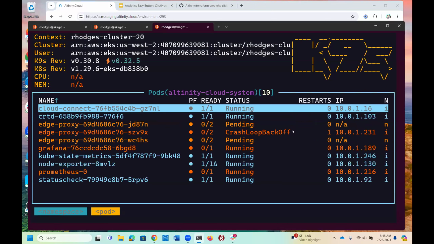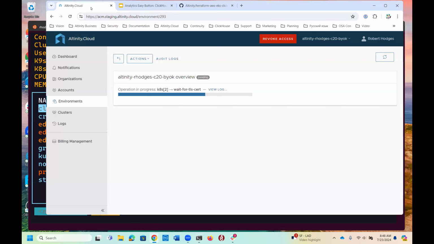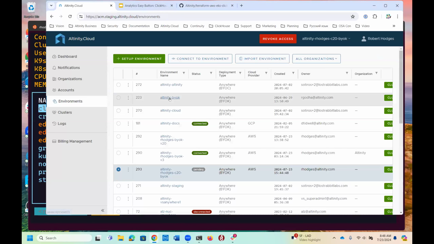You see these pod crash loop backoffs. That's the edge proxy, which is the thing that does routing. It's waiting for a certificate to be installed so that it can correctly route traffic. Once that happens, the cluster is basically available for use. So we're going to let this stew for a while. It'll take about 15 minutes, so we won't see it by the end of this talk. But what we can do is now go back and visit our other environment, and we can actually show you some of the things that we can do when the thing is fully connected up.